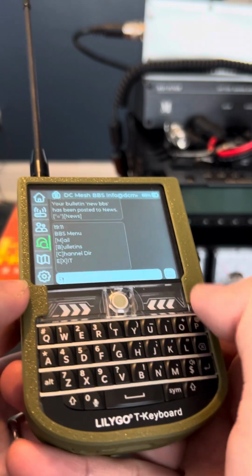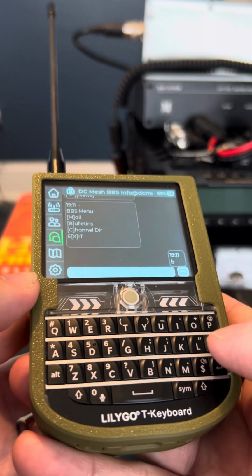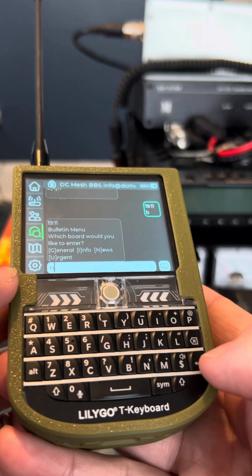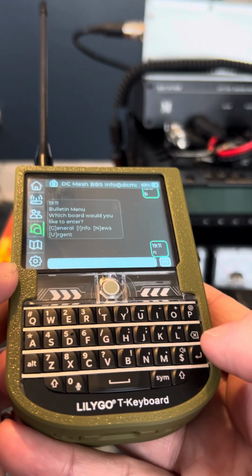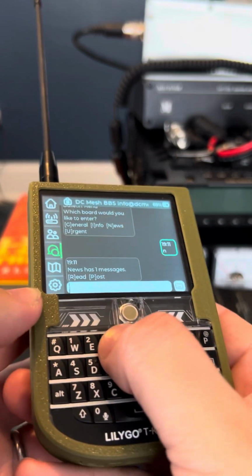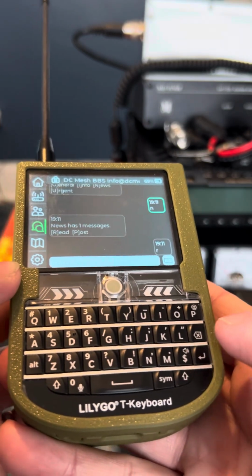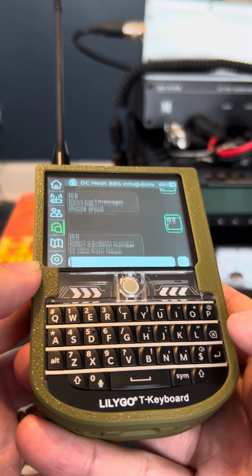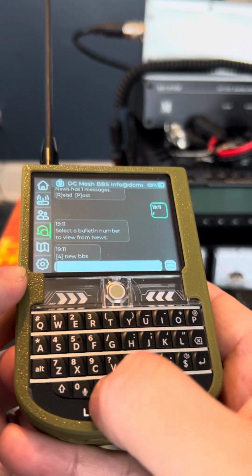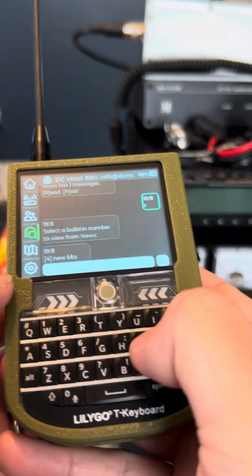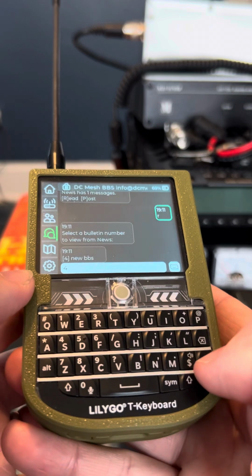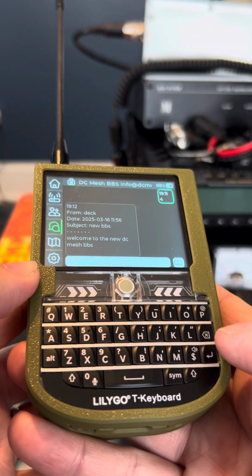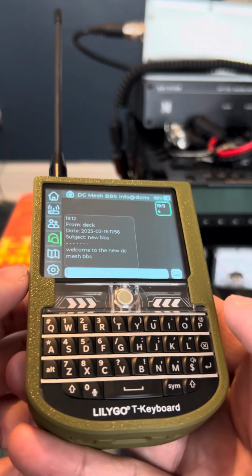So let's go see if we can read the message. I'm hit B. I'm going to go to news, so N. And then this time I'm gonna hit R so I can read the news. And then wait a second for it to give me the list. There we go, so message number 4, so I'm gonna hit the pound symbol, and where is my 4? 4. There we go. And it's really that simple.